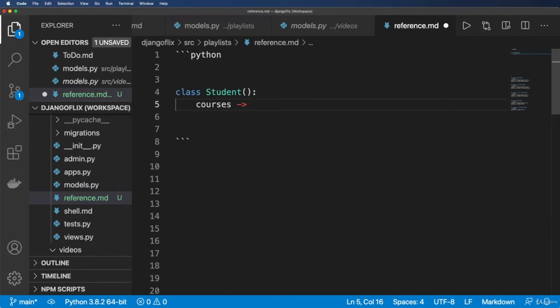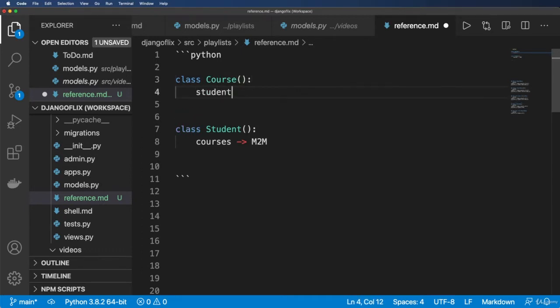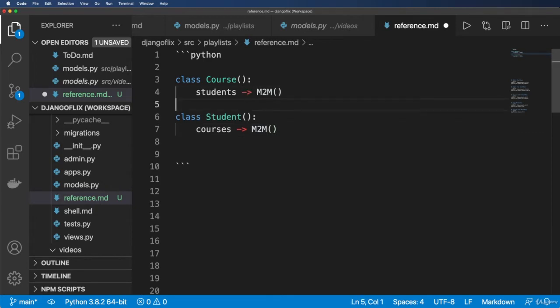So right off the bat, you should be like, oh, this should be many-to-many, because it stands to reason that not only will this student be in many different courses, but the courses themselves should have many different students. Let's think of this a little bit differently by putting a class called Course and putting in students in here, and actually adding many-to-many inside of the Course as well. Now, these are roughly the same thing, right? We've got students and courses, many students, many courses. That's really common of a thing to do.